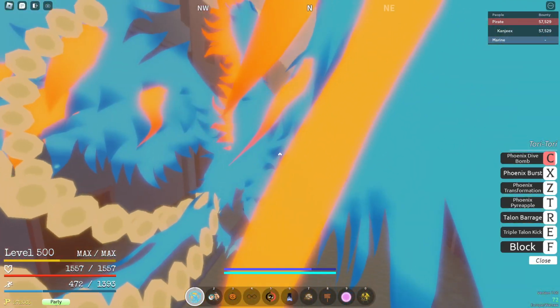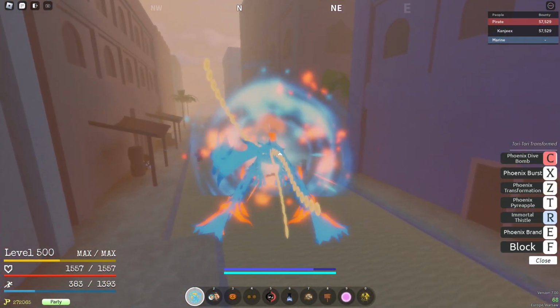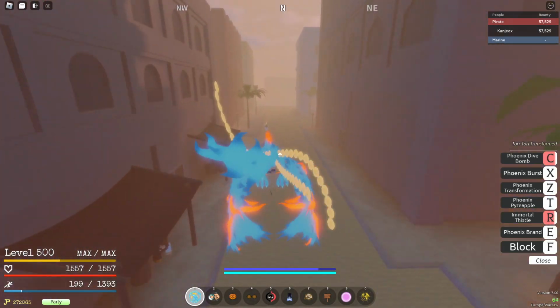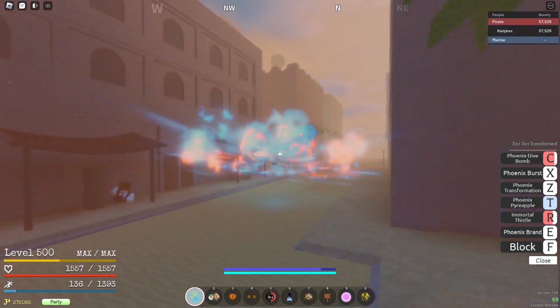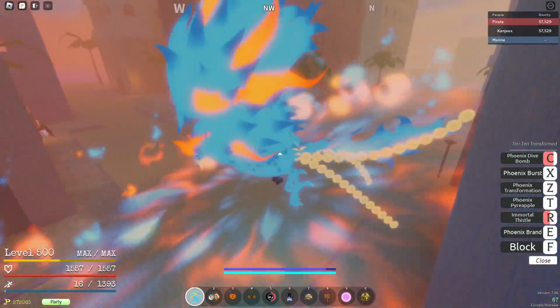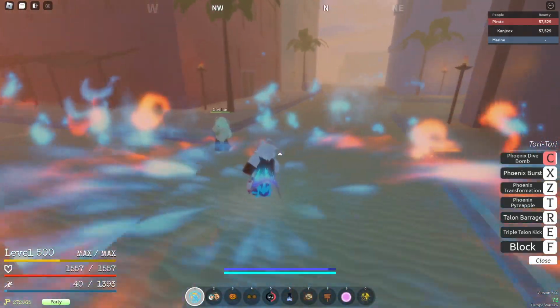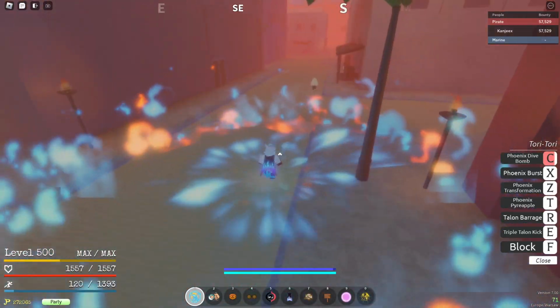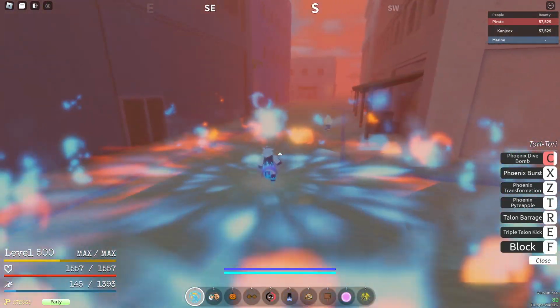Phoenix transformation again. So basically I have to hold it in. Oh, it's Immortal Thistle. Okay, Phoenix Pyre. It's a pretty big thing. But it takes a lot of stamina. Oh, I still have it. Still have the purple. Funny.